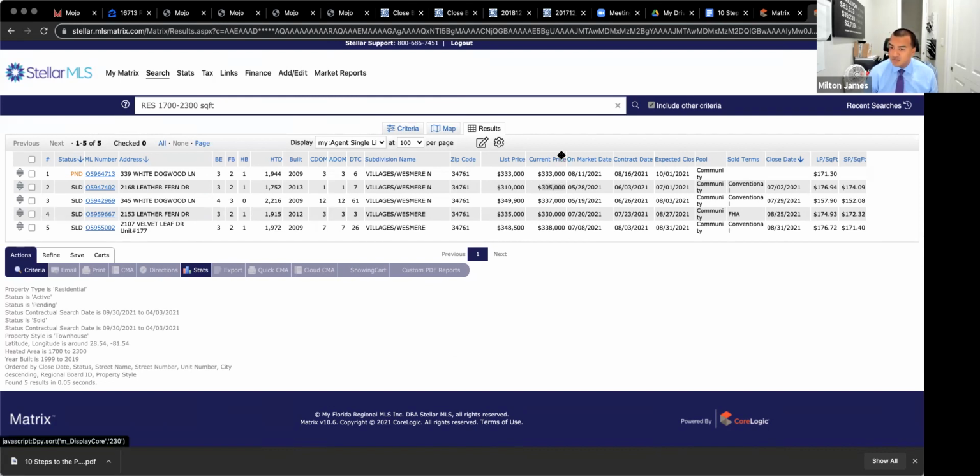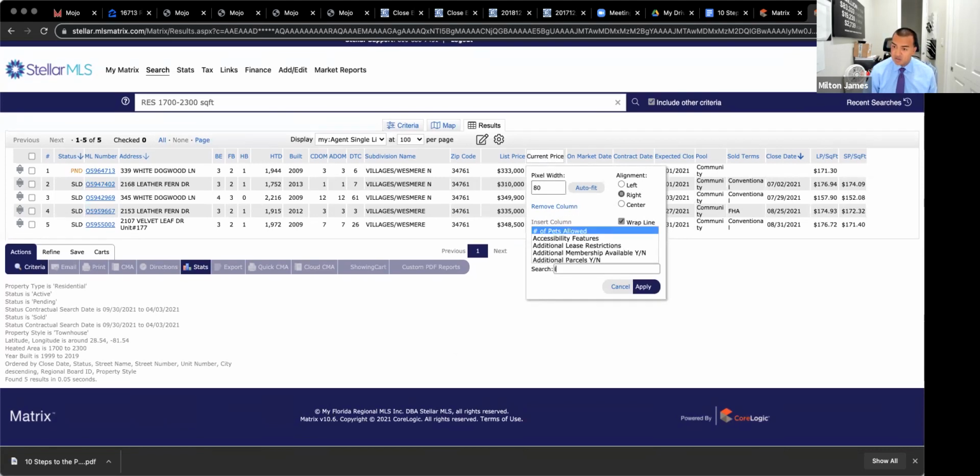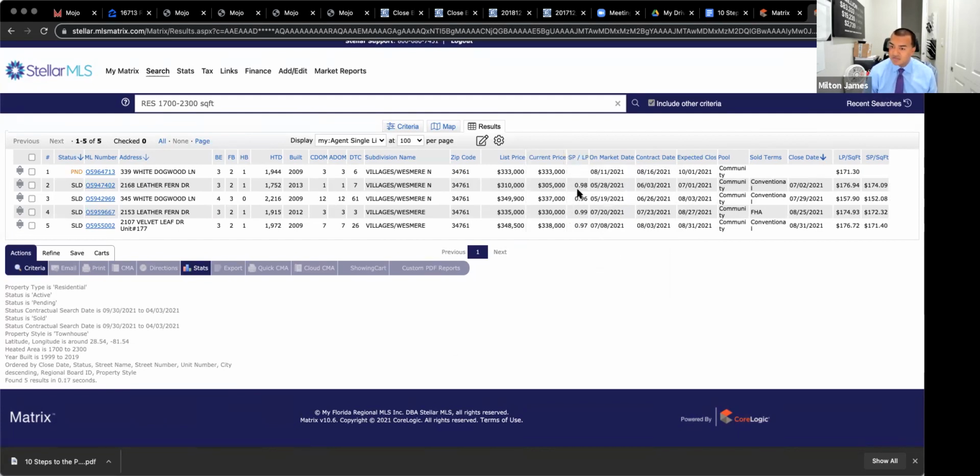Okay, so we can even add in insert column ratio. Let's look at ratio, the list price, sales price ratio. So SP to LP ratio. What this means is they got 98%, Kevin, of what they were asking. All right. Well, what do you sell homes for? We sell homes for 98% of list price. We are realtors. In this area, homes are selling at a low end, 96% of list price. At a high end, 99% of list price.